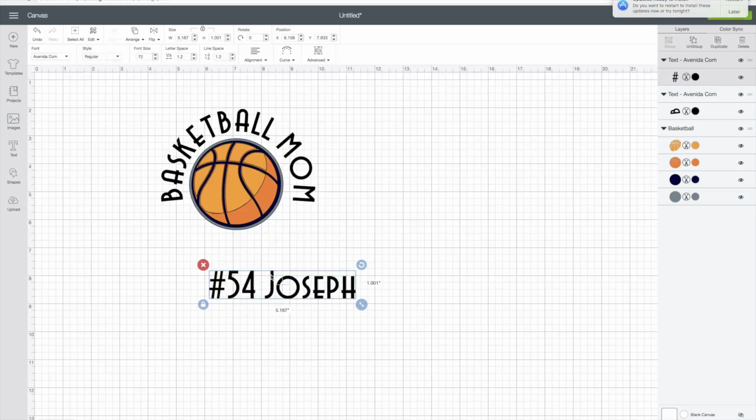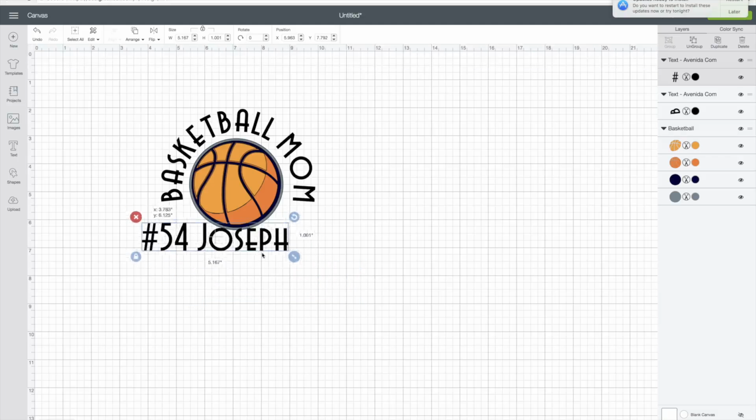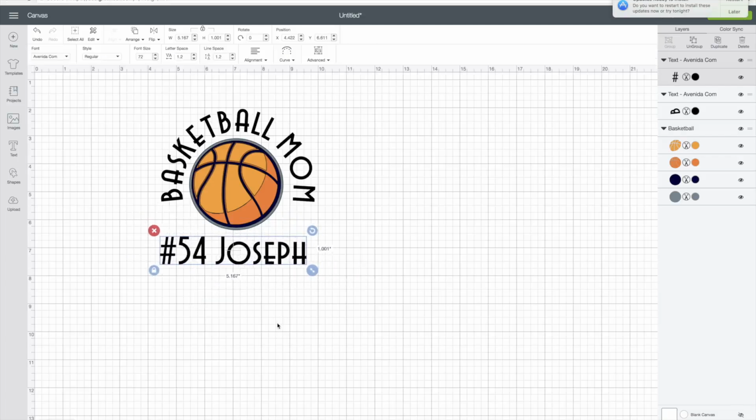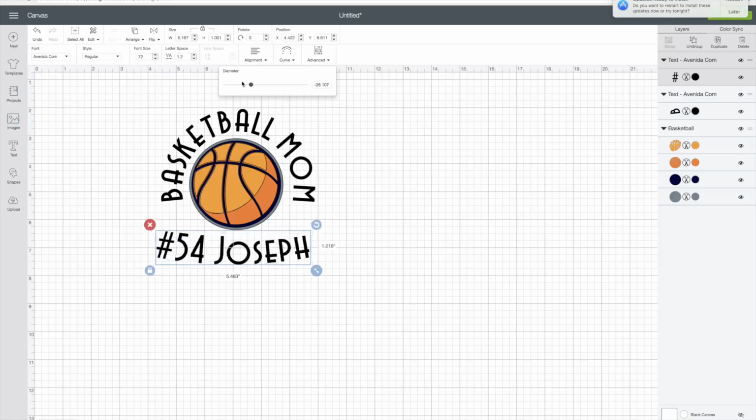And now if I want this to curve, which I think is kind of cool, I like to mix curve and straight text. You could put this at the bottom and leave it straight and it's really easily read. But if I want to curve it, I can come right to my curve option, and instead of going to the right, I would go to the left and I can curve it to where it will do the same thing the other one does.